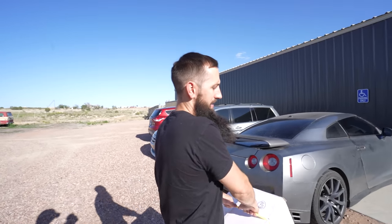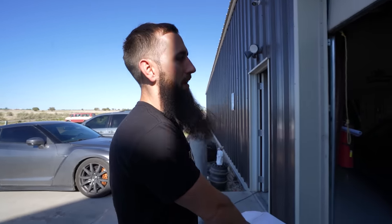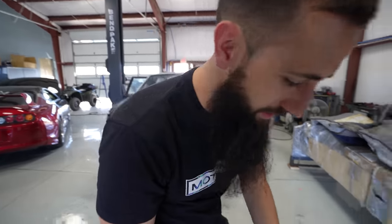No front wheels yet because they were actually out of stock of the size that I ordered, so we had to get some other ones. So these are the Jegs wheels. They're kind of a cheaper wheel, but it's a great way to get slicks on the back of your car.